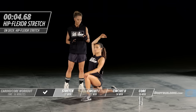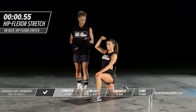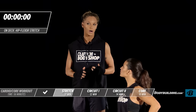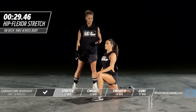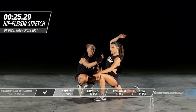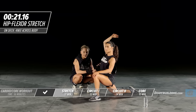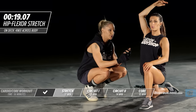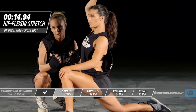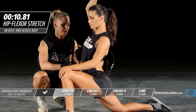Good, 5, 4, 3, 2, 1. Good, and stop. And she's gonna go through this one more time. Also, this is great for the quad as well. Okay, go ahead and get right back into it. And again, keeping the upper body totally straight. She's staying very tall while she's doing this. She's not leaning forward. So if you need to use a mirror while doing this, if you have one available to you, this is a great exercise to use a mirror for, to make sure your body is in this perfect position.